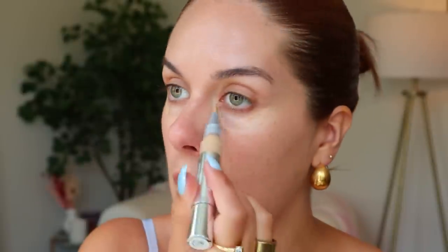It has SPF 20 and that is with titanium dioxide sunscreen. So not everyone loves that as a sunscreen. That is technically a mineral sunscreen, but I really like this product. I will say for me, this shade is not super brightening because I picked a shade too deep for me. This is in the shade Buff 09. So I actually like to wear this on days when I'm not wearing any makeup.